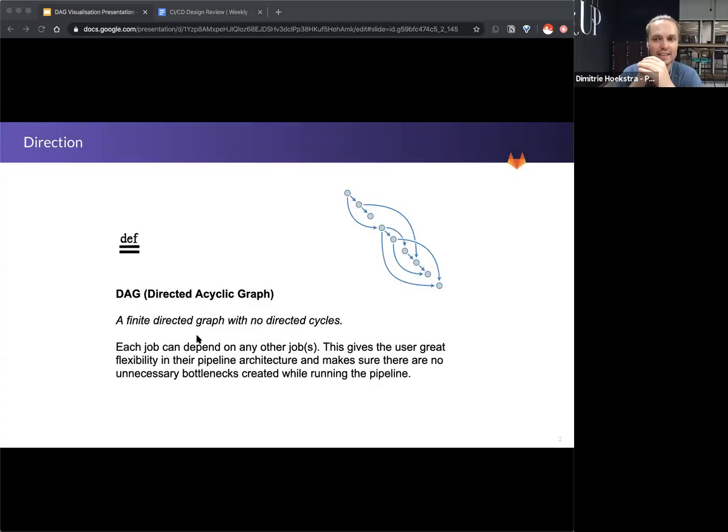A DAG basically is a pipeline where each job can depend on any other job prior in that pipeline. And we're making it possible currently for a job to depend on any job, even within the same stage. So there is a direction inside of the pipeline, but the jobs themselves can now independently depend on other jobs instead of complete stages. It's shown a little bit here in the top right, where you have, for example, 1, 2, 3, 4, 5, 6, 7, 8, 9 jobs, while the last job depends on 2 other jobs. It depends on the one directly before it and another job before that. And it's the same with the last one: it depends on 2 other jobs to be completed before it can begin. Does that kind of answer your question?